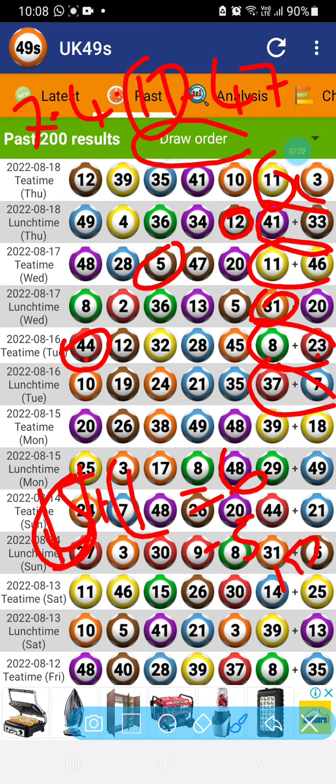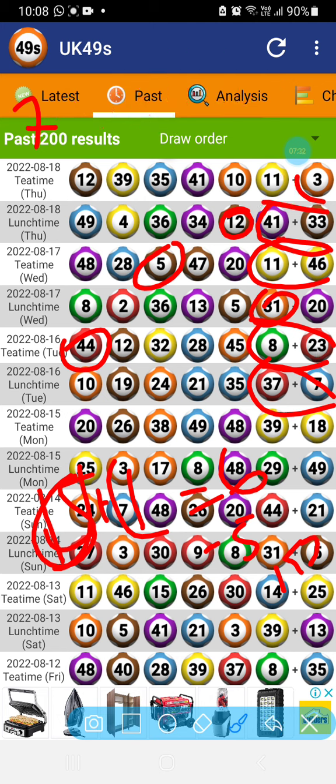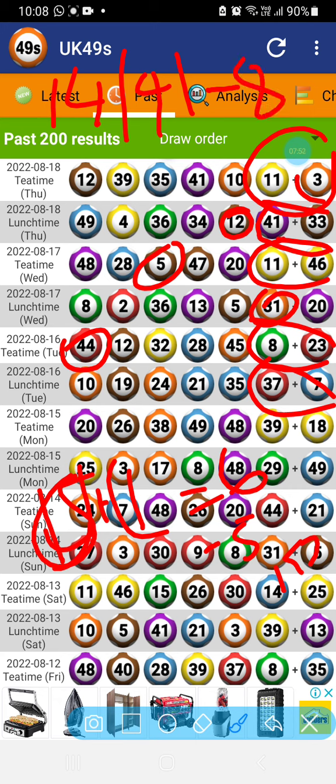Right now we're looking for the banker for us today, right? Because we saw that this strategy works, but we need to know the basics of this strategy, right? We say 11 and 3. 11 and 3 will give you 14, 41, because we turn the 14, and when you minus, how much does it give you? 11 minus 3, it will give you 8, right? So we got 41, 14, and 8. Those are 3 numbers that come here. The first one gave you 15, 9, and 6, right? So don't forget, guys.